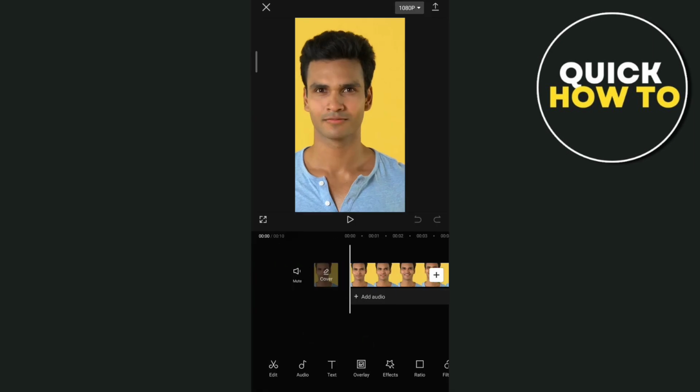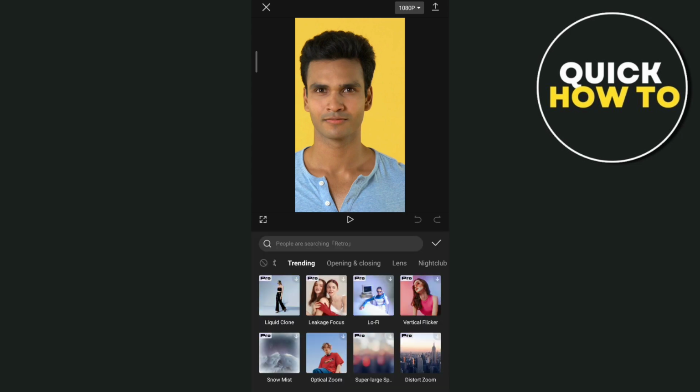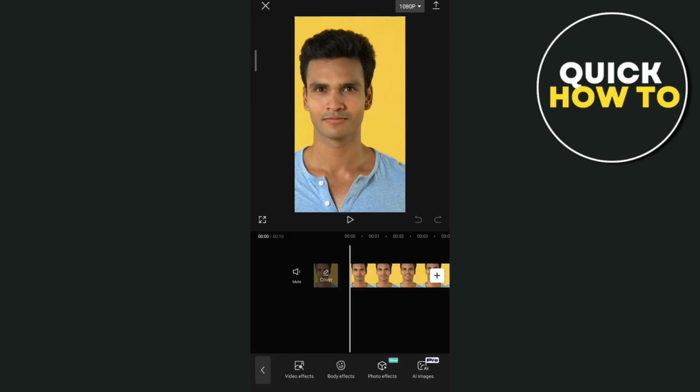So basically, you just need to select a video, and then here you can customize, you can add some effects on this video. Now, once you've finished creating and editing this video, as you can see, just go back to the main option. Now here we have two ways on how you can save videos from CapCut.